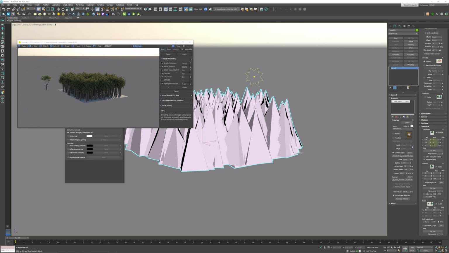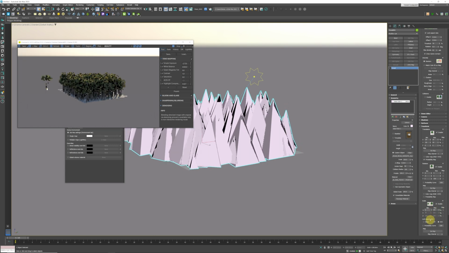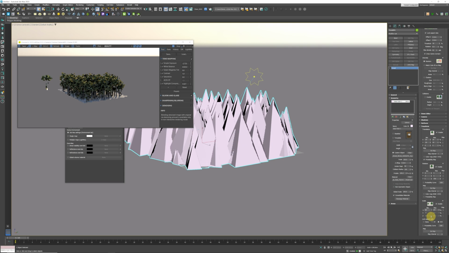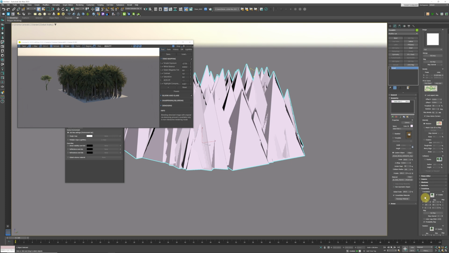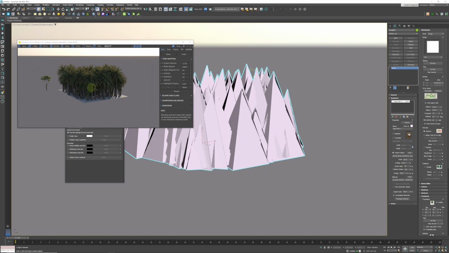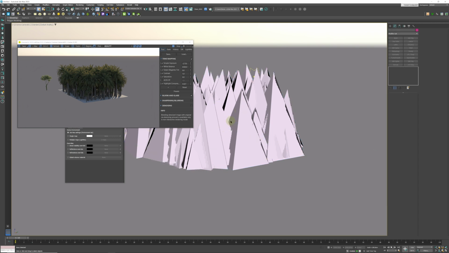So if we just play around with the scale, for example, we can go down to a minimum scale of 1 and a maximum scale of 120%. So we're going to have very small trees and very big trees. And rotation is from -5 degrees to 5 degrees on the x-axis. Then you can go on the y-axis and the z-axis, but you won't go on the z-axis because it would invert them. Okay, so that's how you scatter something on a plane.